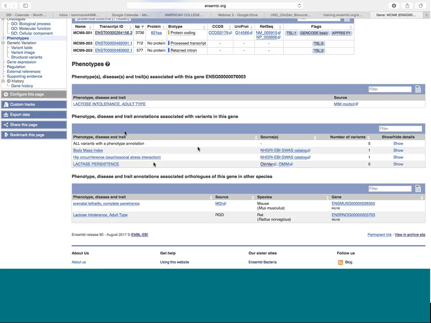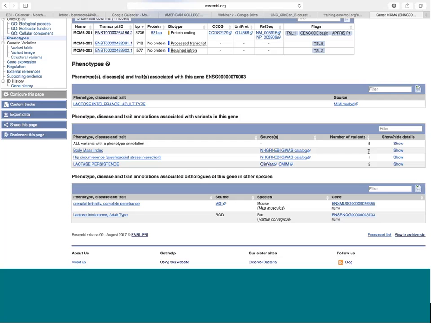The second table down is looking at the phenotypes and diseases associated with variants of the gene. So you can see all of the different variants. You've got 5 different variants that are associated with 3 different phenotypes. So this is all variants that are associated with a phenotype, and there's 3 different phenotypes. We have body mass index.